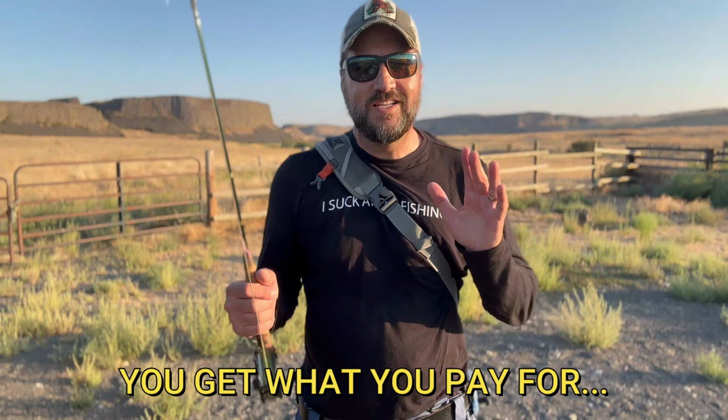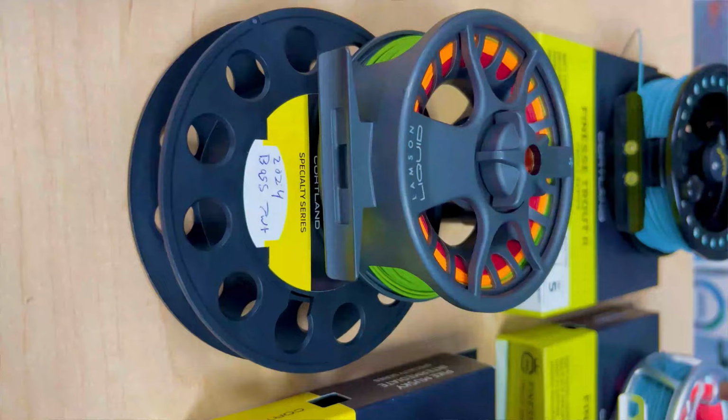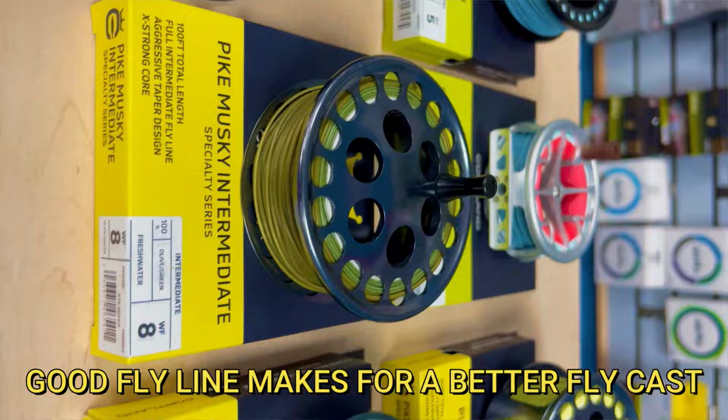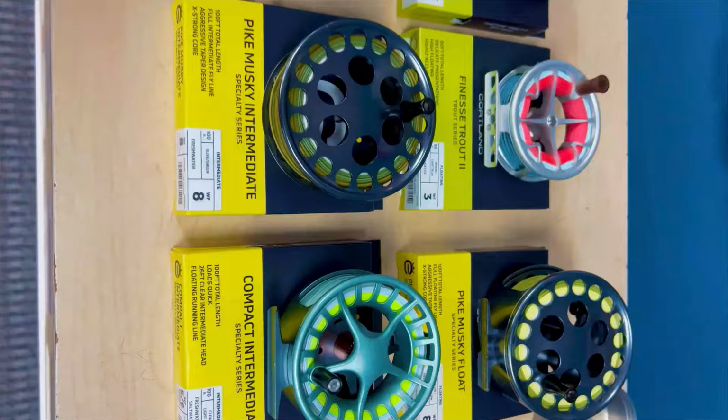So the next common mistake is gear. You do get what you pay for, right? Sunglasses, make sure they're polarized. You want a good, lightweight, polarized sunglasses. Fly line, if you're hating life right now, it's probably because you got a crappy fly line. You could spend $50 on a fly reel, but spend the $80 to $100 on the fly line, you're gonna have a much better time of it.